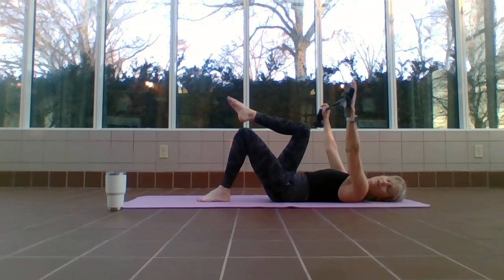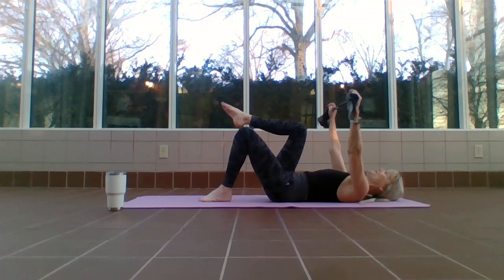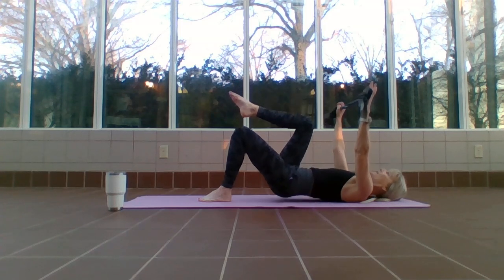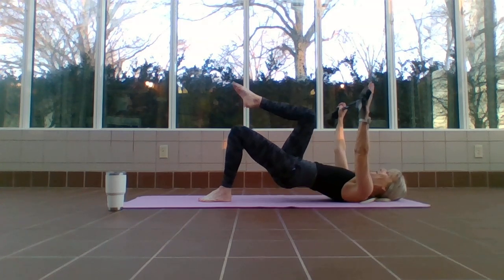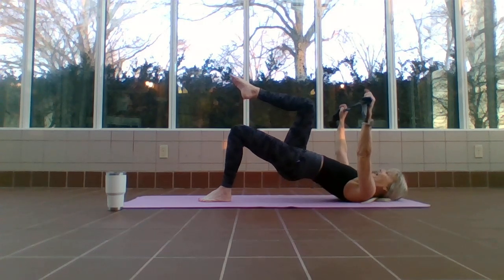So I've got one foot to the floor, one leg to a tabletop. Make sure we're prepared for this on that one side of the body. Lift everything up for one count and lower back down. Don't let the hamstring get cramped. How do you avoid that? Fire those glutes. Exhale.